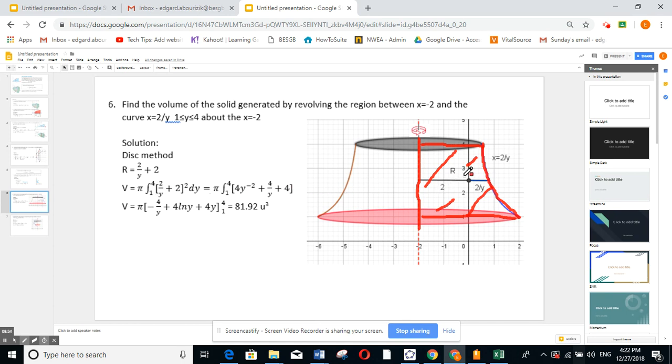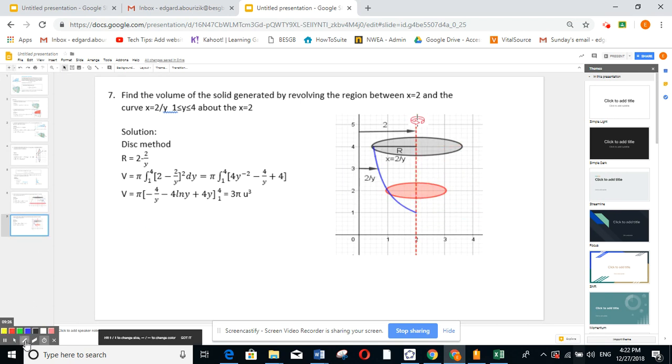I need to find the radius. You all know this is the y-axis, so from here till here now, because it's vertical, this is 2 over y, because this is the function 2 over y. And from here till here you have 2. So what will be the radius? It will be the distance from here till here, because here we have x equals minus 2, and we add to it 2 over y. So the radius will be 2 over y plus 2. If you square it and solve an ordinary integral, you can get the volume.